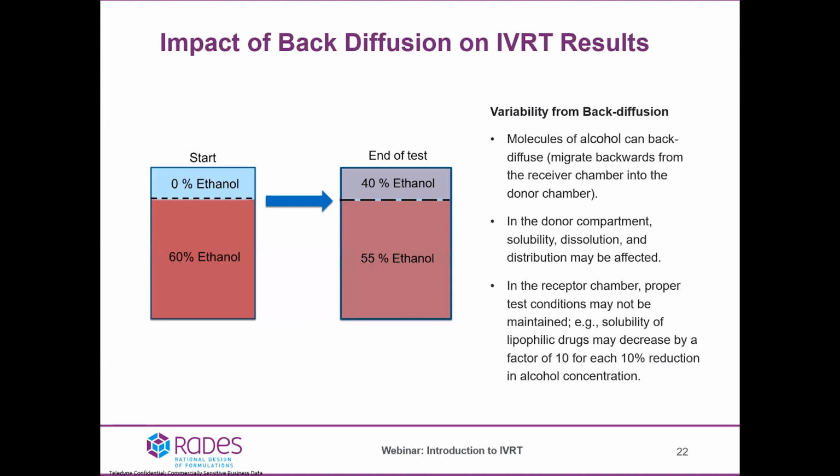Although alcohols are preferred from the analytical point of view, because there's usually no interference, the diffusion of the alcohol from the receiver media back into the formulation is possible. This back diffusion causes a decrease in the receiver alcohol concentration and can reduce the solubility of the API in the receiver medium. This effect depends on the ratio of applied formulation and the volume of the receiver compartment. The higher the applied amount and the lower the receiver volume, the greater the effect.